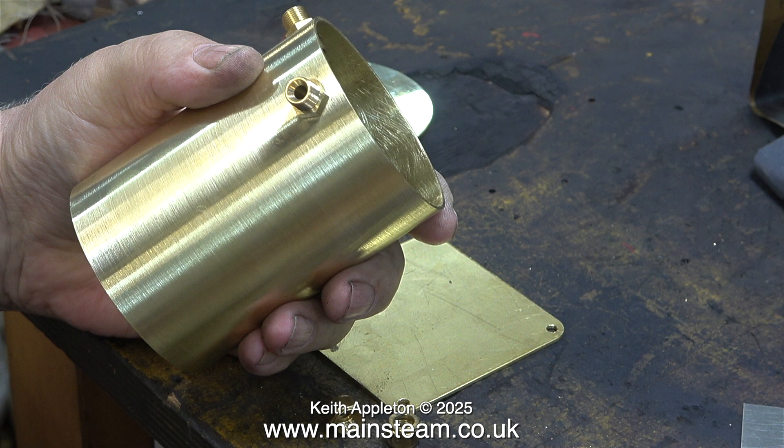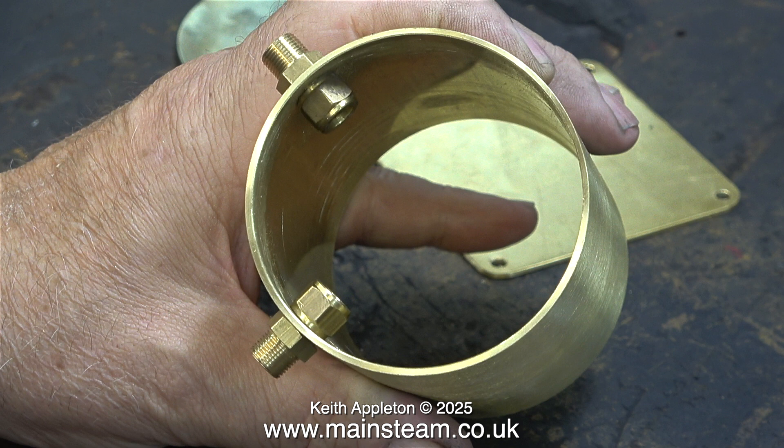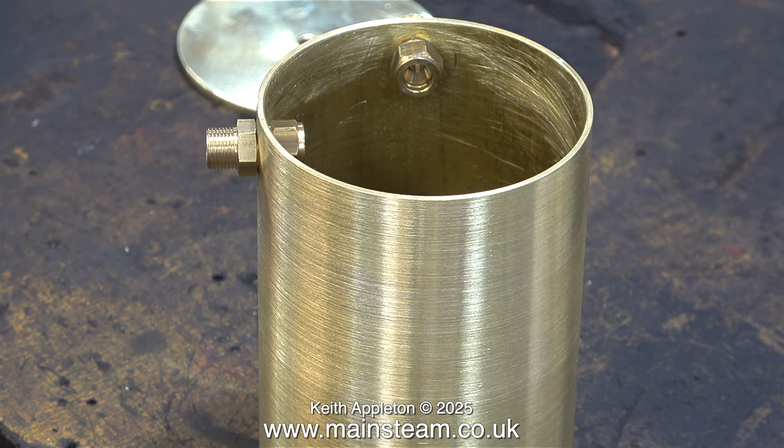This clip shows the inlet and exhaust unions fitted to the tank. These will also be soft soldered in position. And to prevent them from working loose, I've fitted union nuts on the inside as well. I didn't used to do it this way, but I found it to be a better method. If the external union nuts are over tightened and then removed, there's no chance of the solder giving way because they're locked in position. It's simple yet effective — a bit like me.